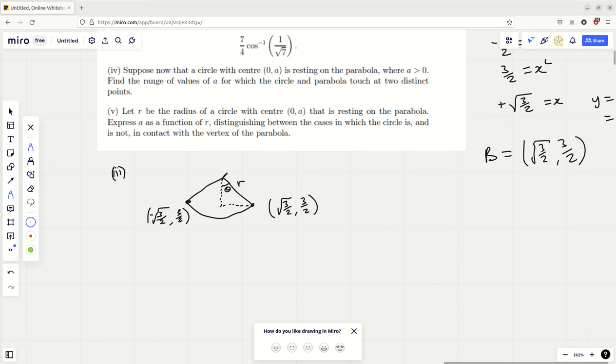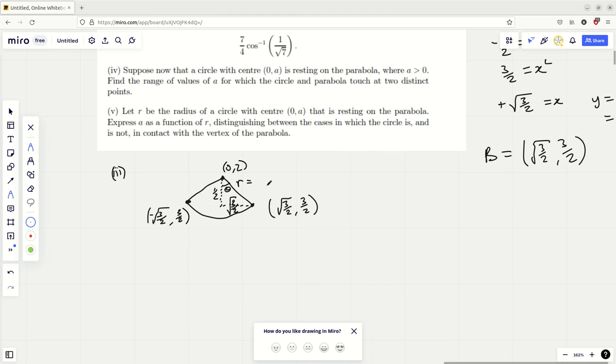Now, I know as that's got the coordinates 0, 2, and this is a y coordinate of 1.5, that side must be a half in length. I also know that this is going to be a distance of root 3 over 2. So that means I can actually work out r, I think, because I can just use Pythagoras and do a half squared, or I could write down r equals here, a half squared plus root 3 over 2 squared. Well, a half squared is a quarter.